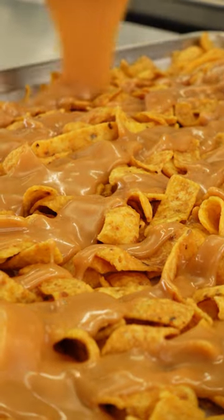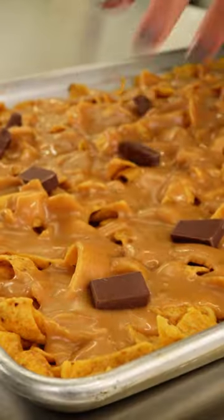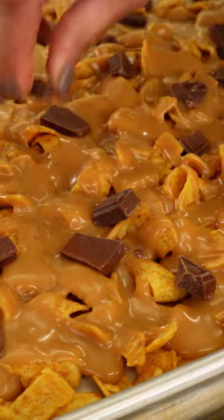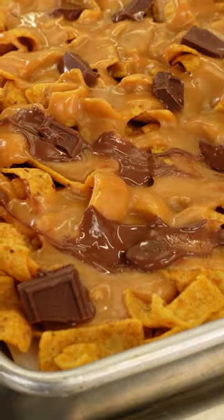While it's hot, pour it directly over the chips. While it's still hot, you want to break some chocolate over the top. You can use Hershey Kisses or just little Hershey bars — I think this might be a good idea to do with that leftover Halloween candy. Then you can use a knife to kind of spread that chocolate out, and let it cool.